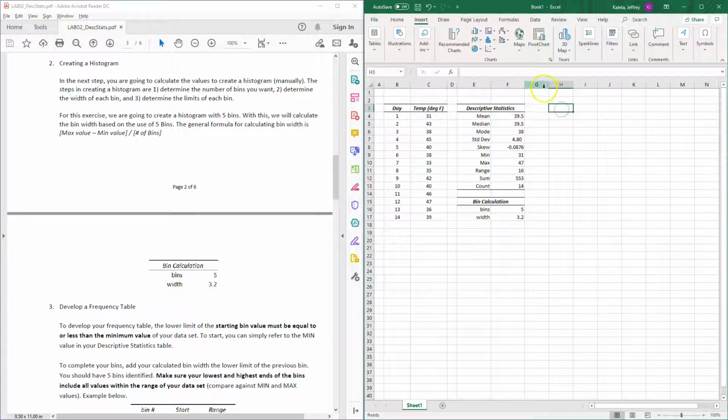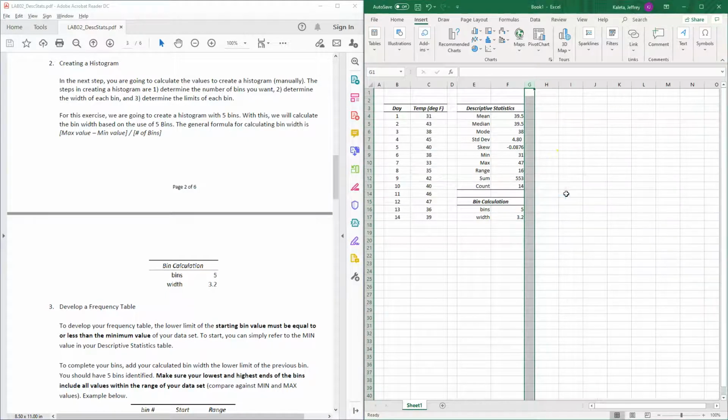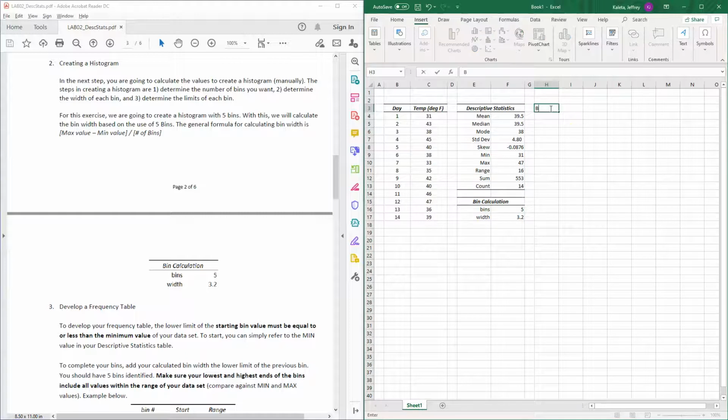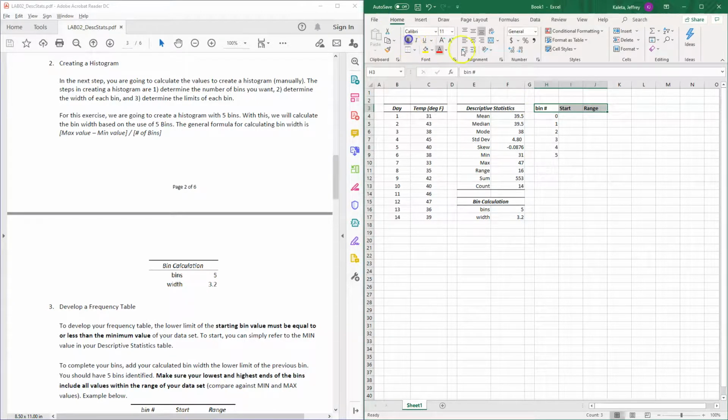All right. So next we're going to get into another set of calculations. We want to know the bin number. Where does that bin start? And then we're going to create a range. For example, bin 1, 2, 3, all the way up to 5. Remember, we wanted 5 bins. And I'm starting with 0 here for a reason, and that'll make sense in a moment. We're going to put this together here as well and see how this will come out. But for brevity, I'm going to pause here, and I'm going to pick up from this point in the next video.